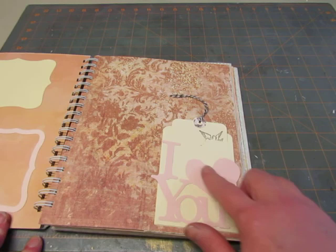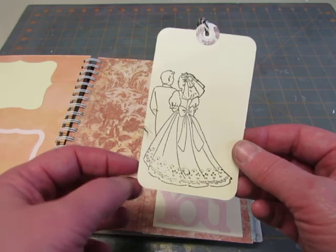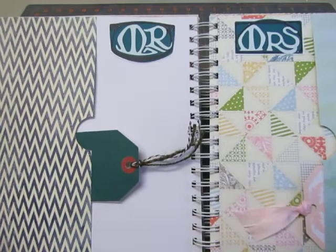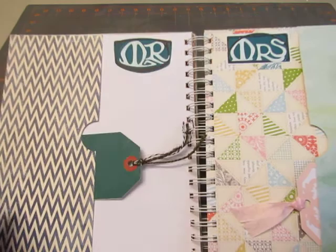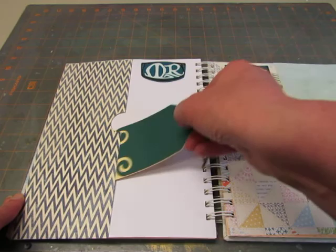A couple more photomats. A journaling spot. There's a library pocket, and I cut out I Love You and glued it to the top of that. And then this tag I stamped with an old Stampin' Up set from 1997 — there's a bride and groom and a pair of doves. I used a Tim Holtz reinforcement circle on that. I'll identify these because I love them — I have an Art Nouveau Cricut cartridge, and I just love the way these turned out. They were a lot of work, but Mr. and Mrs. And then I have this masculine-looking tag and a feminine-looking tag. This is Damask Decor, and I believe that's from Picturesque.